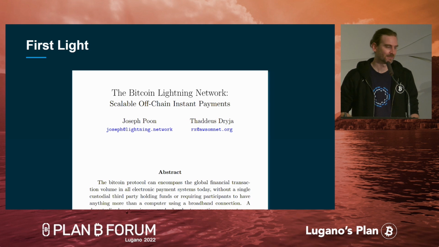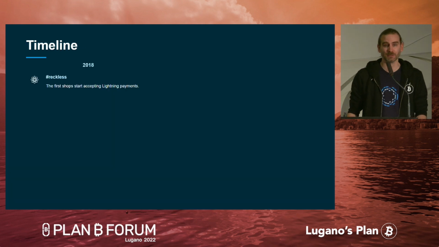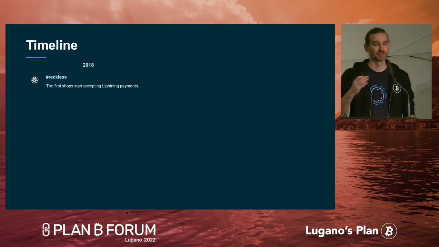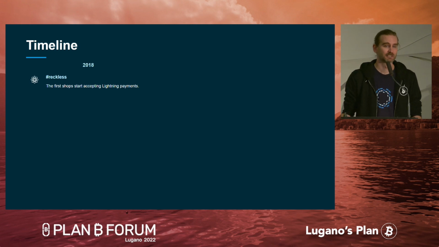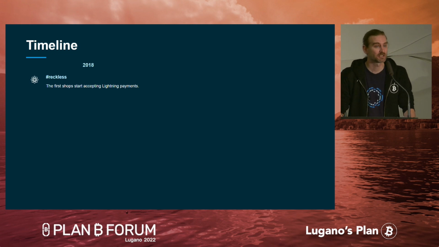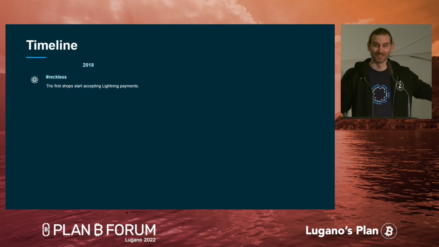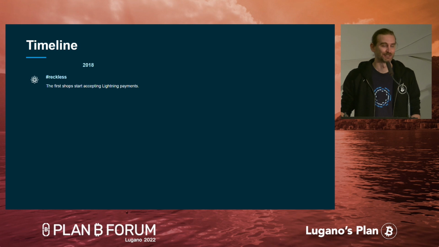So what happened in the beginning, right? 2015, people started reading that paper. In 2015, my current colleague Rusty Russell started looking into how we could actually implement this, because papers, some people might know, are really abstract and don't have all the details you need to actually get stuff to work. So what do we do to get it working? Well, you build a system that implements it. That's exactly what Rusty tried to do.